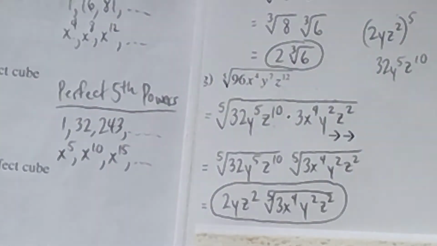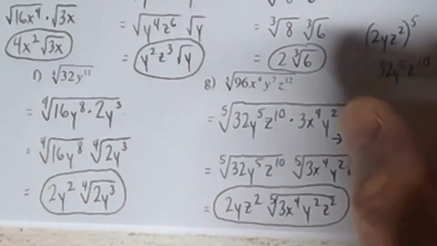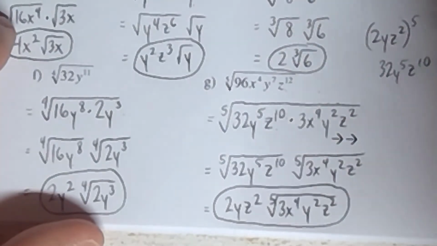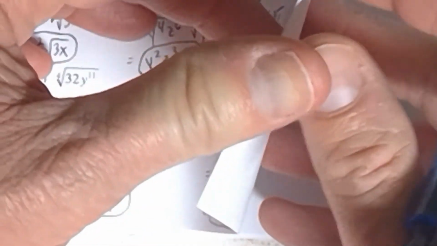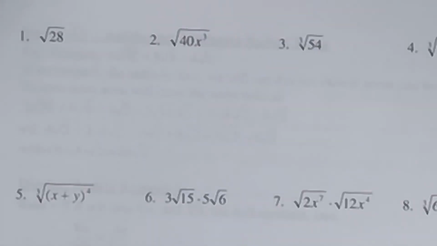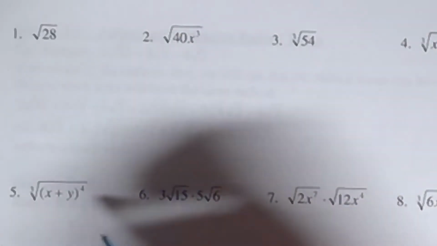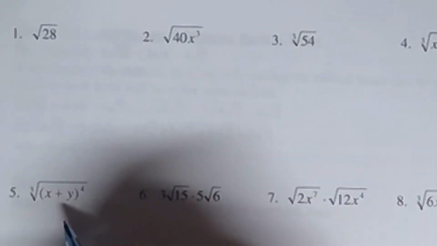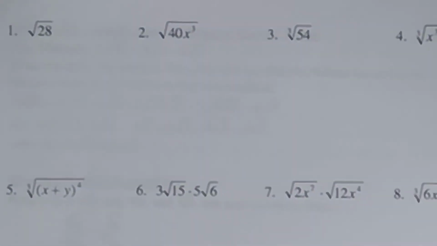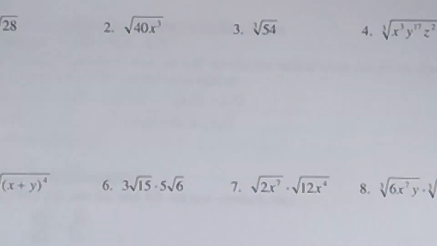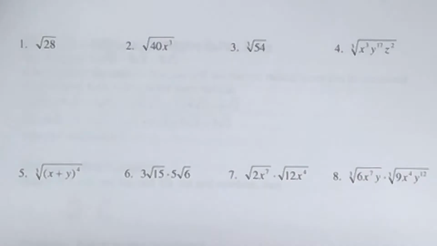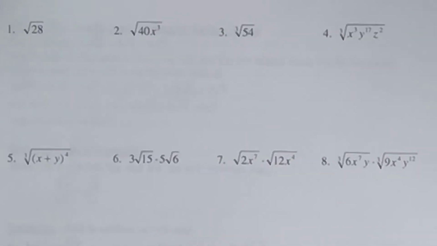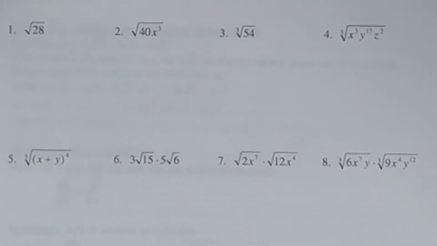All right. What I'd like you to do right now is flip over to the back side, and I need you to just do problems 1 through 5. You can see that 6 through 8 look a little bit different. We're actually going to do those together here at the very end. They just involve an extra step that I still want to talk about. Actually, you know what? I'll do number 5 with you as well. That's kind of different. Just do 1 through 4 before you hit the play button once again. 1 through 4, and then we'll do 5 through 8 together. All right, so 1 through 4, and then hit the play button.